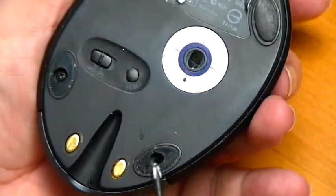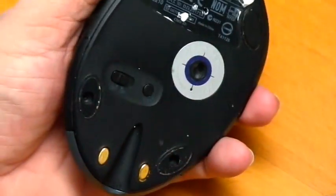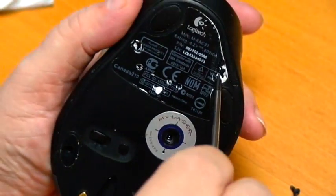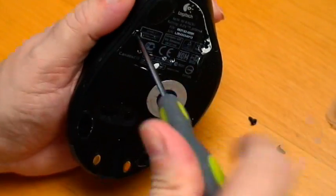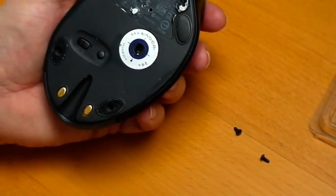Okay, drop your screw off. I believe there's four total on this particular mouse. One must have fallen out a long time ago because it hides right behind here. And it's gone. You can punch through this if you want, like I did here. There's one screw here. Just punch through this paper and back it off. Now this one probably won't come out. And it's fine. It can stay in there.